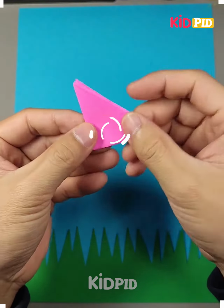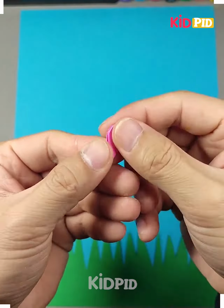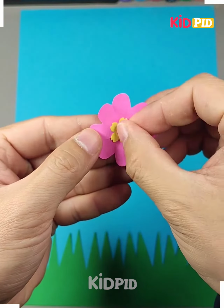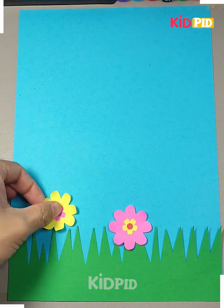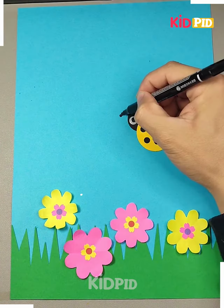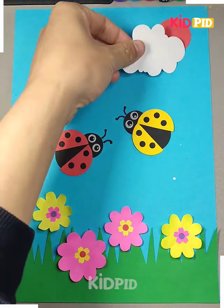So for this one, take a sheet and then start attaching it as shown in the video. Now take another sheet, make the cutout of it. It will look like a flower and then attach it all together and make so many out of it and keep attaching it. Now take another sheet, do it as shown in the video. Make the little beads or the bugs out of it and then make this clouds.